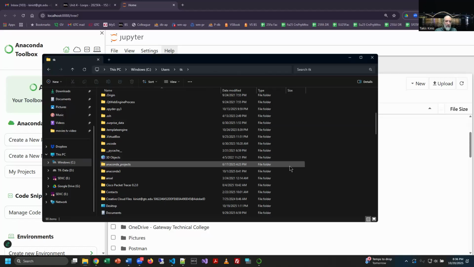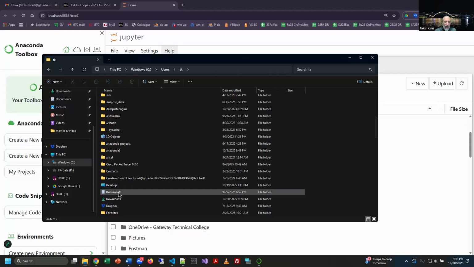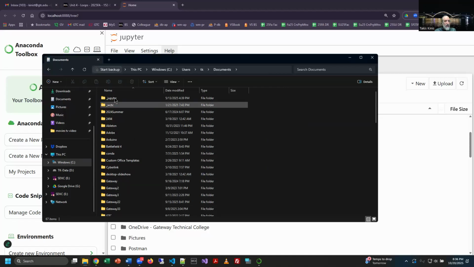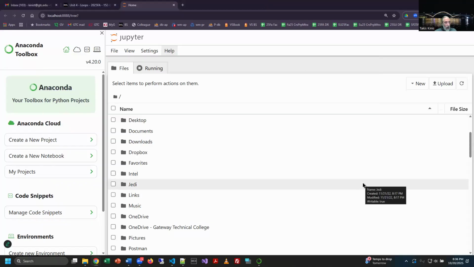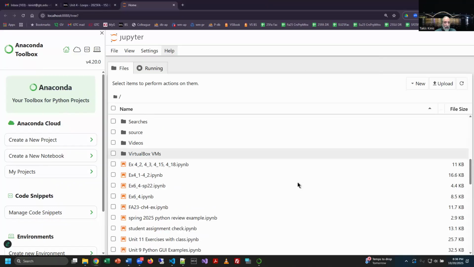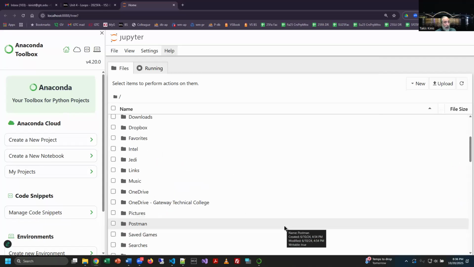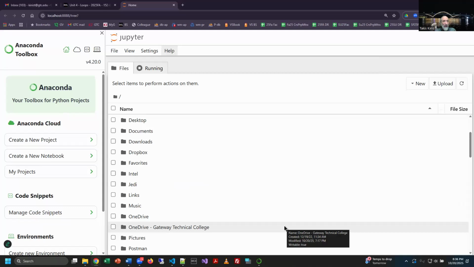You can, through this interface, get to your documents folder where a lot of people do store their things, and then you could come up with a Jupyter folder, for example, and then put your stuff in there. That's on you, though. If you are going to run code inside the Jupyter Notebook, just be mindful of where it puts stuff. So if you come back later and you're looking for it, you can find it. And it's really the goal here.